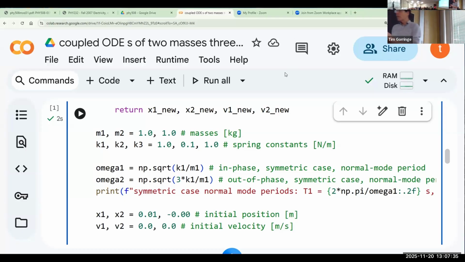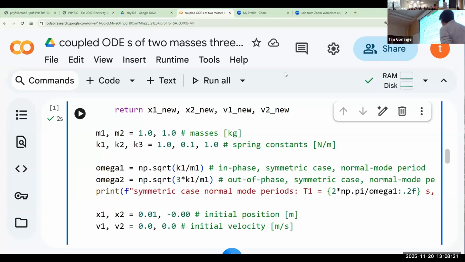Okay. So for the moment, just imagine we've got a function that would take the position and velocity coordinates from the current time to the next time with this little time increment. This is the Euler method, and we've already in the past written this and used this function many times. Of course, you have to write it specific to your particular differential equation, which in our case is a pair of coupled differential equations involving three springs attached to two masses. But the Euler method we've used multiple times for falling bodies, for projectile motions, for masses on springs, for pendulums.